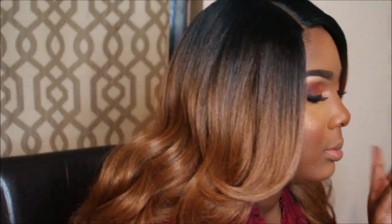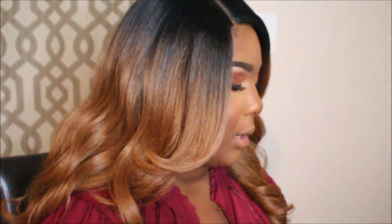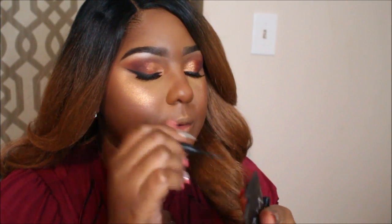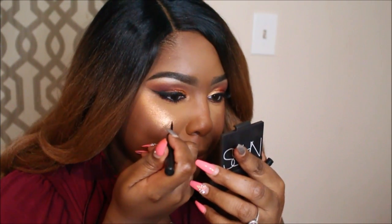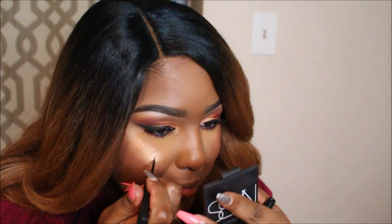Oh, and then for this look though, I do want to add a beauty mark. So this is optional. You don't have to do this part, but I just like to add beauty marks to my face, and I just use whatever liquid eyeliner I use for the day. That a lot of you actually think is a real beauty mark, but I had a Monroe piercing years ago, and that was just the scar that it left.